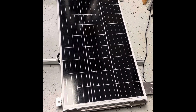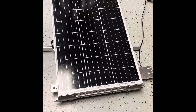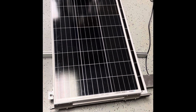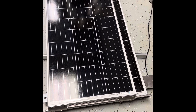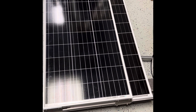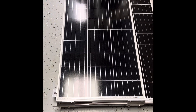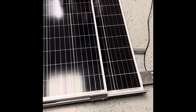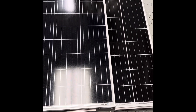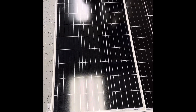Here's my version of a sliding panel arrangement. This is a mock-up down in my basement, to be installed on the RV. With the motor engaged, it starts to roll out and you can see the second panel underneath is starting to be exposed. The two panels will be on separate controllers. The hidden underside panels will be on a single Victron 100-50 controller. It uses a linear actuator underneath the protective box here, and you can see it sticking out. It will slide 21 inches out — the width of these panels is just over 20 inches, which is the reason I chose a 21-inch throw.